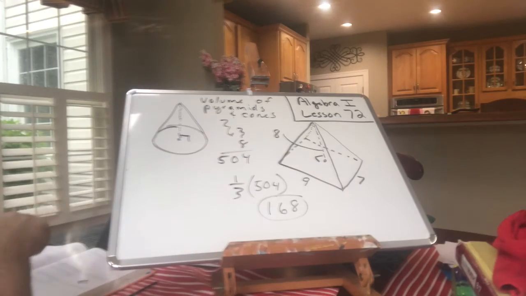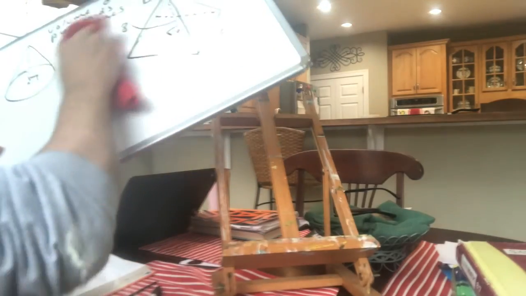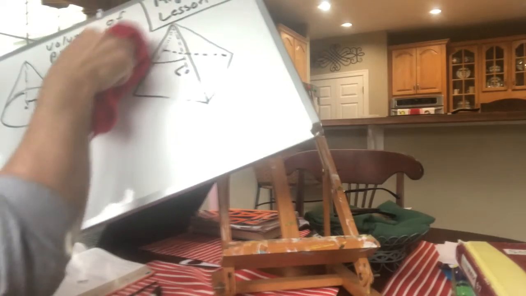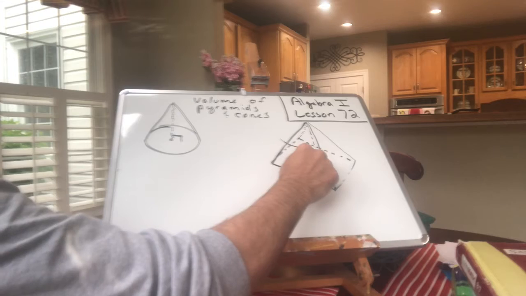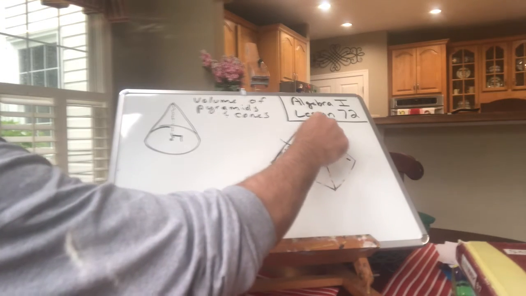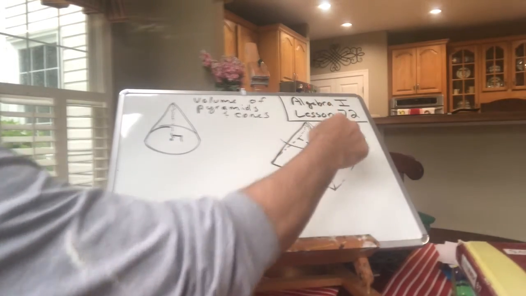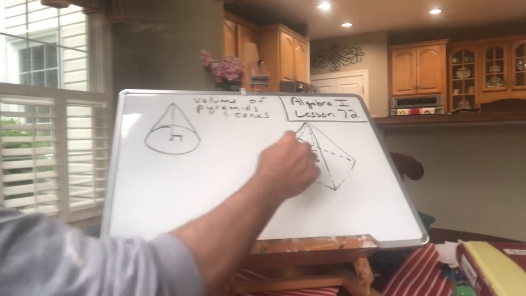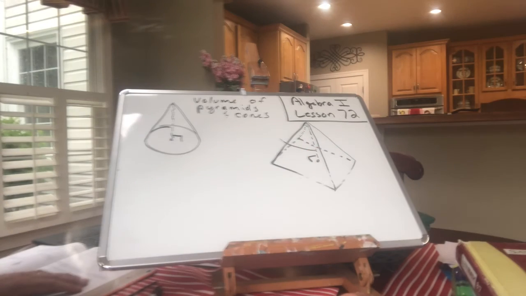Now, we're getting into the surface area of pyramids and cones. Surface area, all right? So I'll change the numbers right here. But the surface area, obviously, is we're gonna find the area of, in this case, it has 4 sides, 4 triangles, right? We need to find the area of those 4 triangles and then find the area of the base, and that's gonna be the surface area. So first we find the area of the base. That's easy, whatever the numbers are, multiplied times each other.